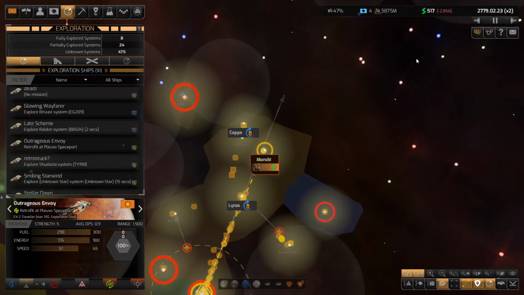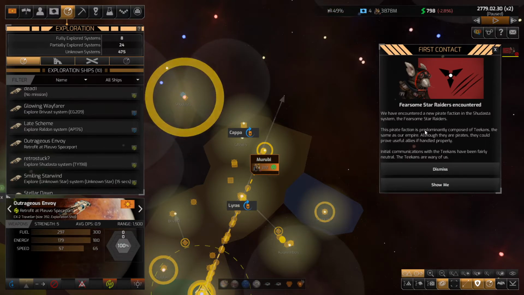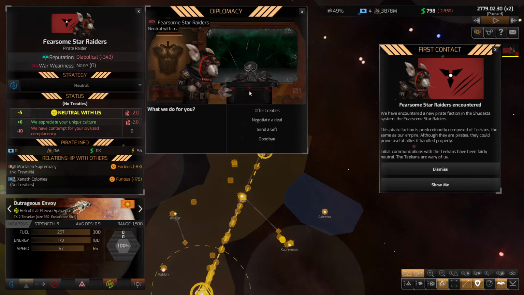New fuel tankers. I probably should have redesigned the fuel tankers. Yeah, it's a little bit of a pain that we lost out on some of the space station money. Hey, look, we've encountered a faction of pirates. They're composed of Teekans. Show me more. Look, they're so precious. They have a little scissor hand.